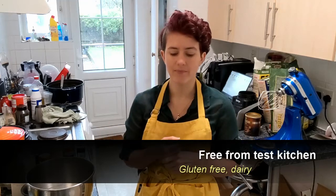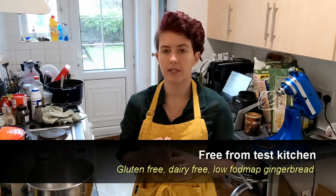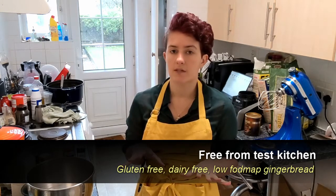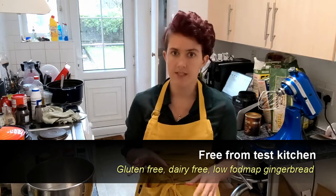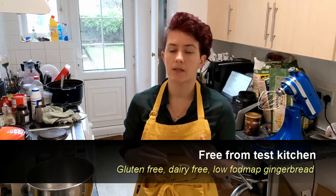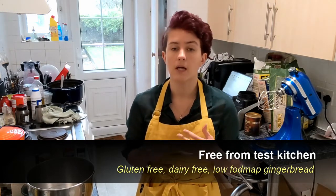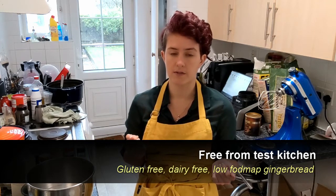So this is a recipe that was developed from a gluten-free on a shoestring recipe, using a little bit of change to make it fully FODMAP compliant, as well as gluten-free. One of those things was using coconut oil instead of butter, and the other is using golden syrup instead of honey and molasses, because golden syrup is just that bit better for FODMAP than those two things are.